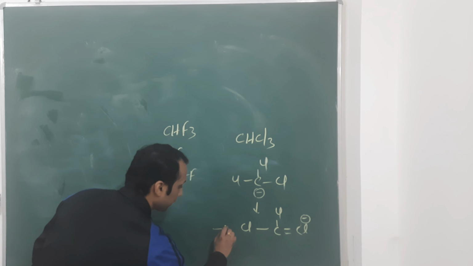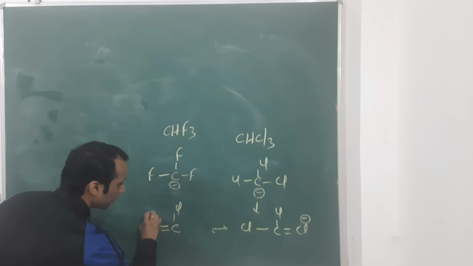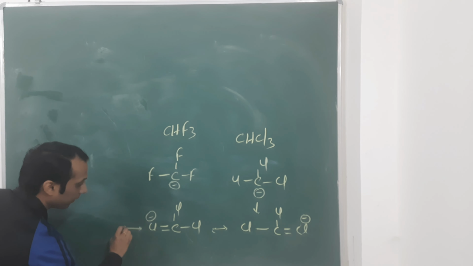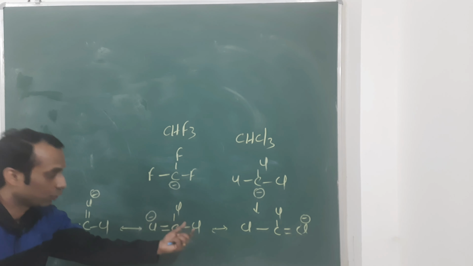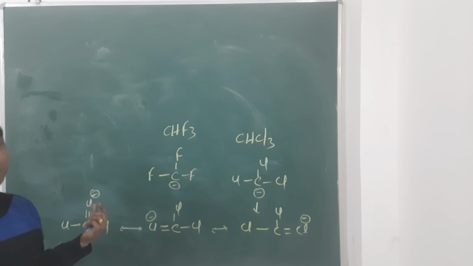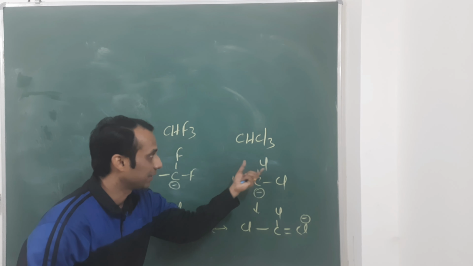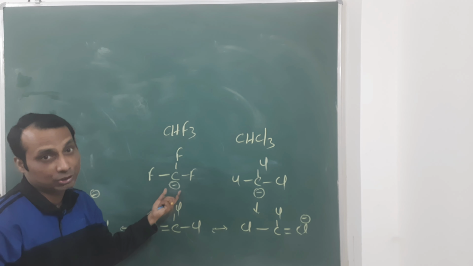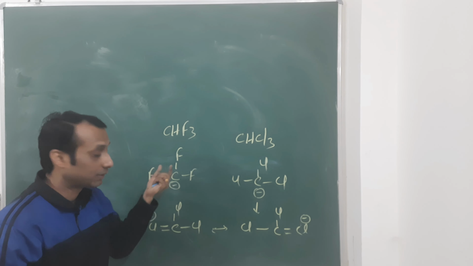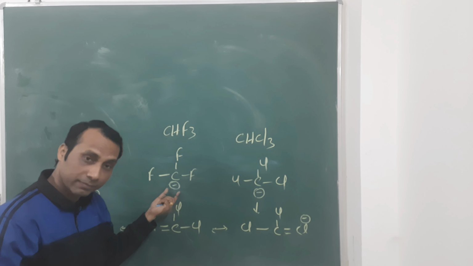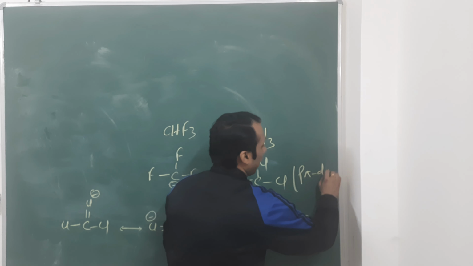So one compound, and the second compound I write here: C double bond Cl with negative charge, that is one chlorine, and the third I can write here as C, Cl negative charge, and Cl and Cl. So you can observe here the three degenerate structures you have. It means the negative charge will be better stabilized in CHCl3 than in CHF3, because CHF3 does not have vacant d orbitals. So since CF3 does not have vacant d orbitals, how will the negative charge stabilize here?